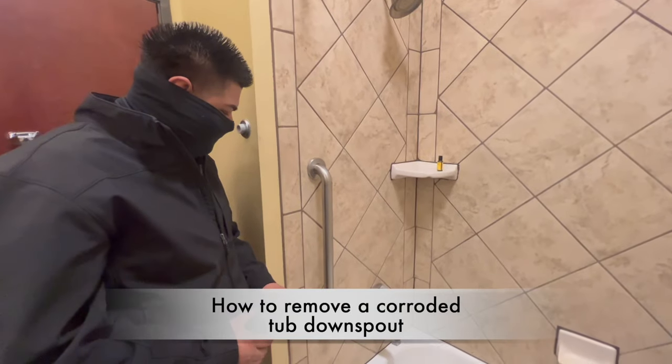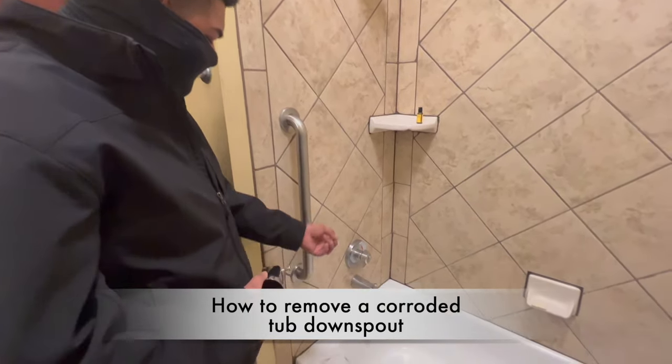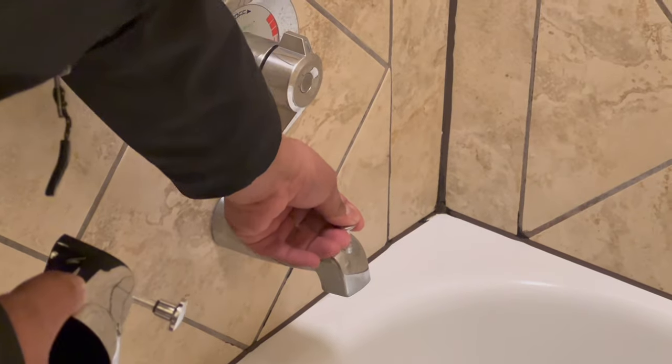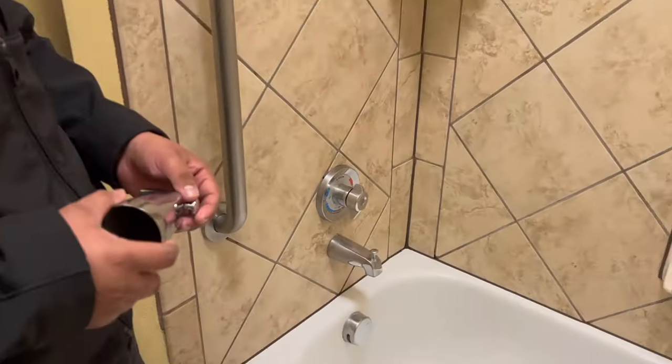All right, Oscar, tell me what's going on in this room. What's the problem? The lever is not coming up or going down. Which lever? This one. Oh, so it's stuck. Yeah, it's stuck. So what have you tried?